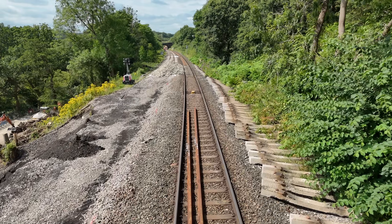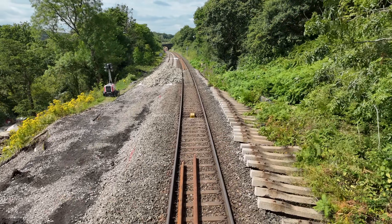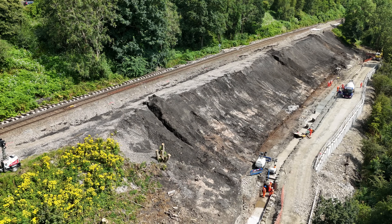As you can see, one section of track — the down main — has been completely lifted, and the ballast moved out of the way too. The project is due to run for 7 weeks and we're already a few weeks in, and it's expected to last until autumn if all goes to plan.